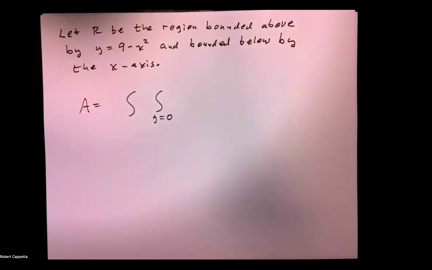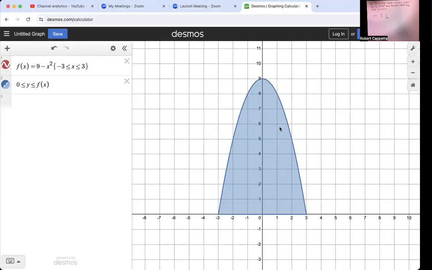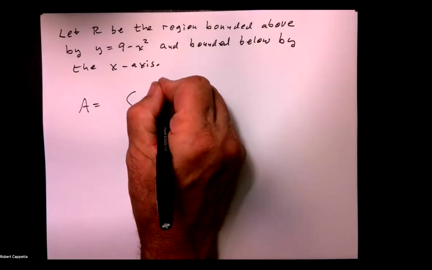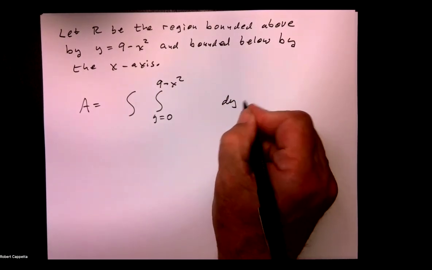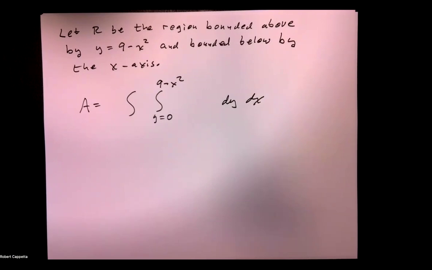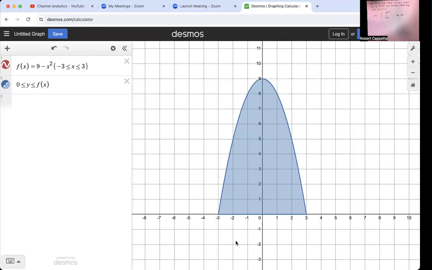And then what is our northern boundary? How high does that go? It goes up from y equals 0 up to this curve, which is y equals 9 minus x squared. So we go from y equals 0 to y equals 9 minus x squared on top. And so we're going to go dy dx. Then we have to ask ourselves, how is x changing? What's the smallest value of x I see in this region? What's the largest value of x I see? The smallest value is -3, and the largest value of x is +3.